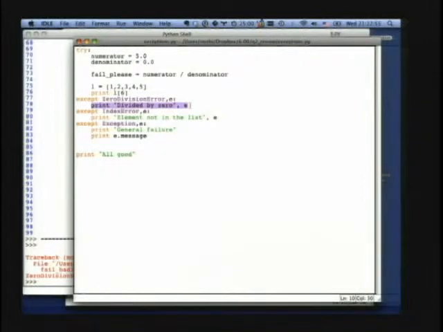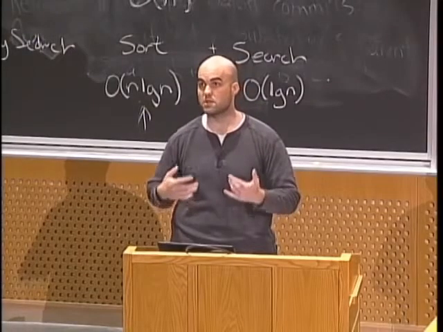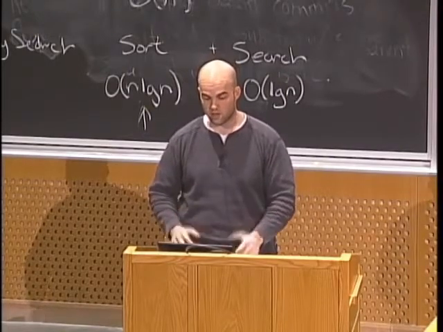So in this case, I'm just printing divided by 0. I could be rude, and I could, I don't know, say, see, can't even spell. All right, so I can handle this exception however I want, but the program's not going to crash, right?